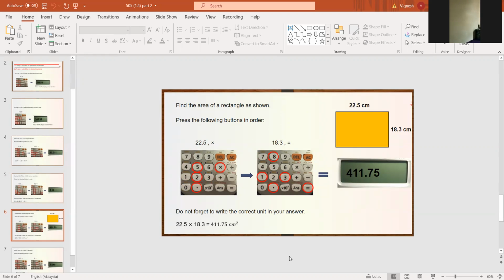But you have to remember how many decimal places you already moved for your question number 1 and 2. So total 2 decimal places. Am I right? Yes, teacher. So you have to show the normal multiplication without decimals. 225 multiply 183. This is an easier method that I prefer. So you are ignoring the decimal places already. One place for 22.5, one more place for 18.3. After you got the answer, you will get 41175 as your final answer.